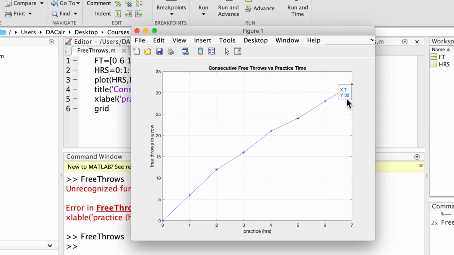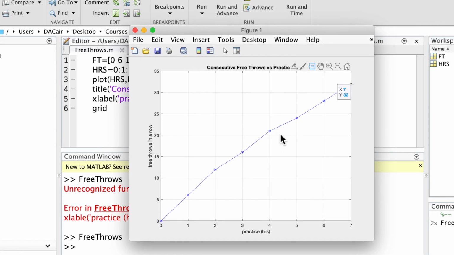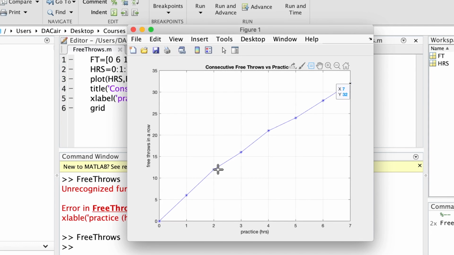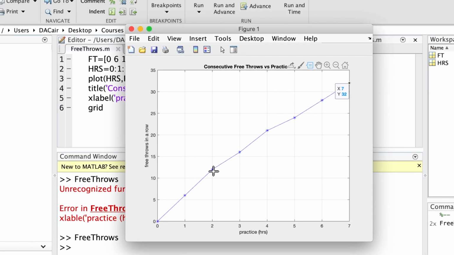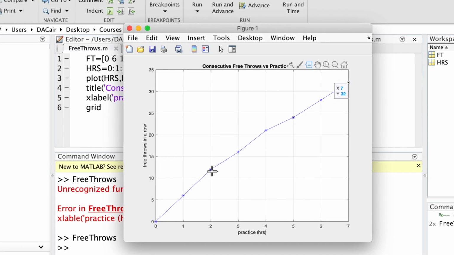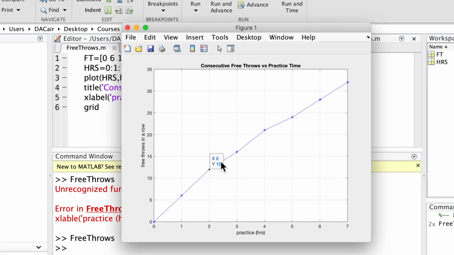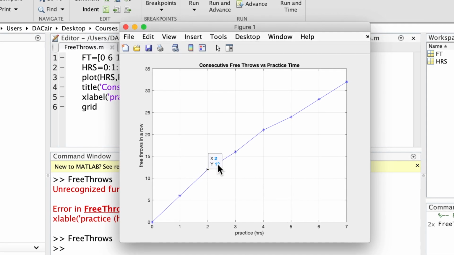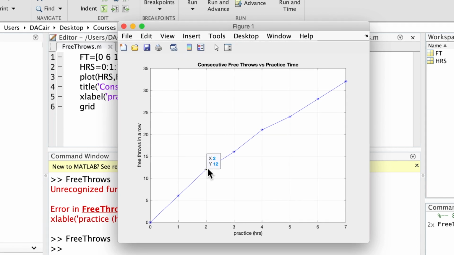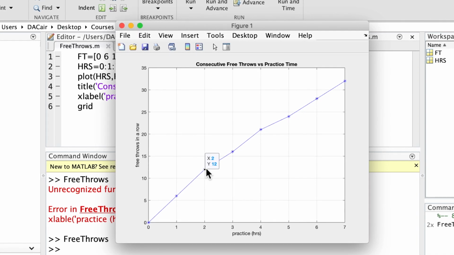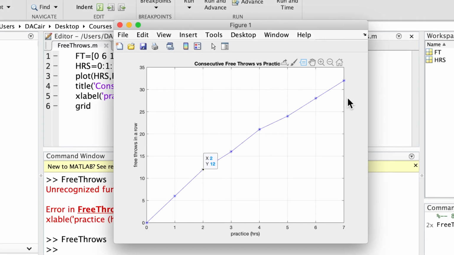You can do that for the upper point, and then down here, maybe where the slope looks like it's sort of Hookean. Let's click on that, and that will give you, again, the x and y values for that data location. That will allow you to get delta y over delta x to find that slope.